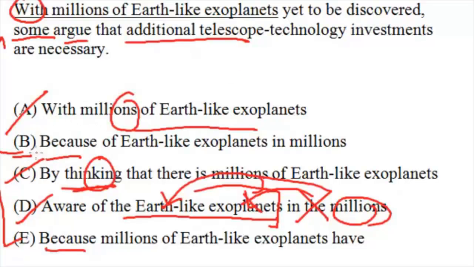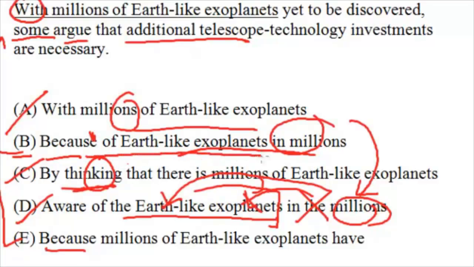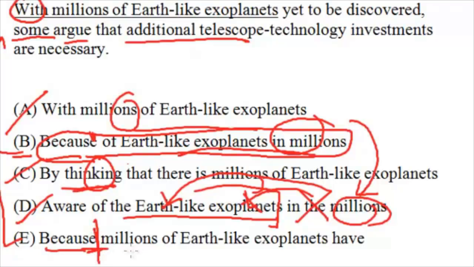So, which is better? Is it B or E? B says, because of Earth-like exoplanets in the millions, right? Again, this is the same thing as this error in D. They're putting the millions in the back, right? Even though they're giving a reason, right? And again, this is just a phrase. It's not a clause like over here, like a dependent clause. And how can you check? It says millions of Earth-like exoplanets have yet to be discovered. That can stand alone as a sentence, but this millions is far away, it could be closer, and is simply a phrase that really doesn't do anything. Okay, so the answer is E.